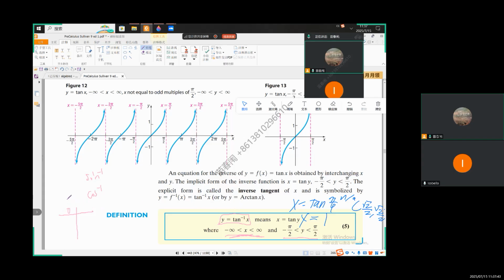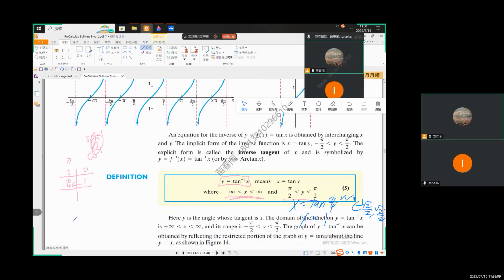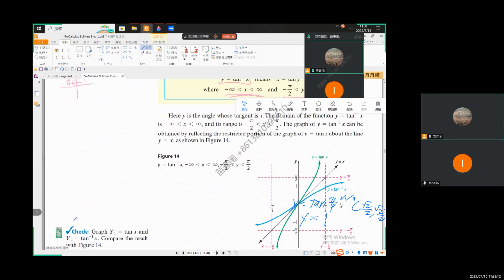So I can also use the table thing, right? If this is theta, tan theta is 0. If this is pi over 4, that'll be 1, right? So on the other hand, I can ask if your tan is 1, then I can find that theta is pi over 4, right? This is how we use inverse functions as before, right? Does that make sense? Yeah, okay. And this is the graphing. This inverse function is still an inverse function. I can still use that rule of how to graph it from y equals x, right? This is your tan.